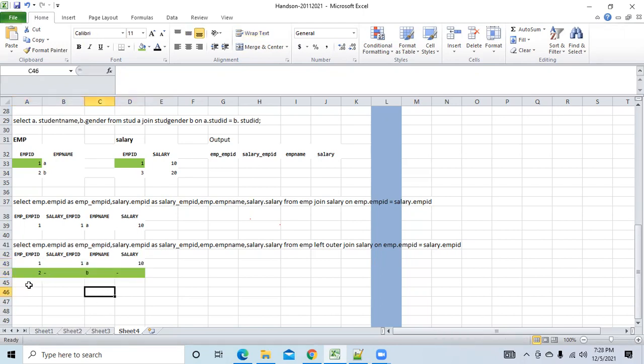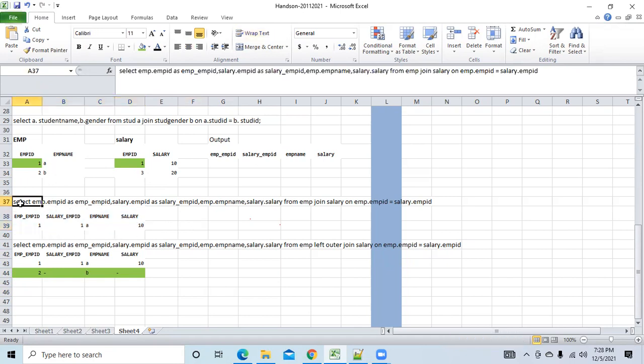Okay. Now, third scenario. Again, go back to the first scenario. Here an employee came. Employee ID 3. He told that I'm getting a salary of 20, but my information is missing here, and that's correct. That's a different thing that we don't have matching information here as well. But he told that I have employee ID 3, my salary is 20, but my information is missing here. Please display my information as well.